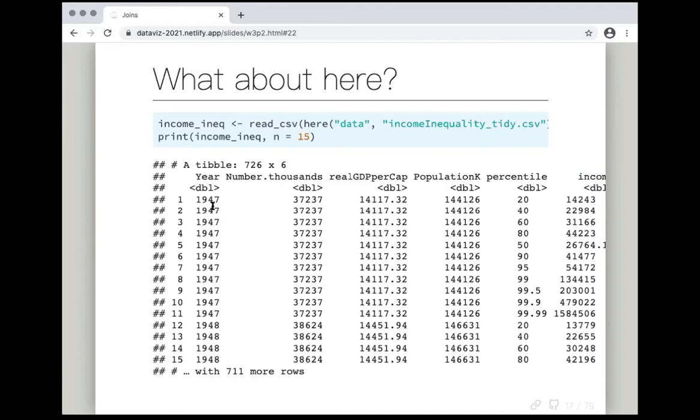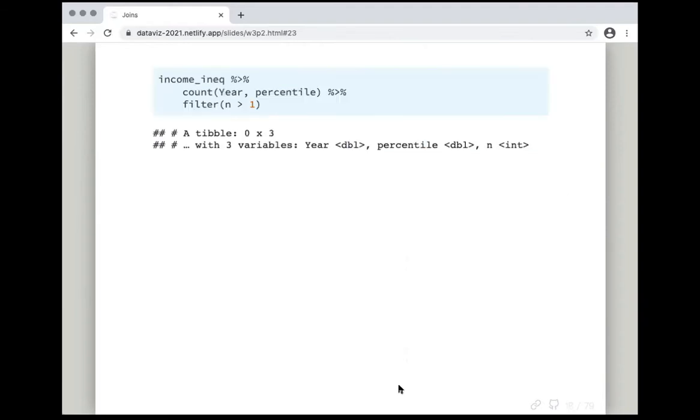So again, 1947 doesn't uniquely define rows, but 1947 and the 20th percentile will uniquely define this row, whereas 1948 and the 20th percentile uniquely define this row, right? So this is an example where we have multiple variables representing a key, okay? And again, we can verify that by taking our data set, counting each of those two variables, year and percentile, and then filtering where n is greater than 1. And we should end up with a data set that has 0 rows, as we do.